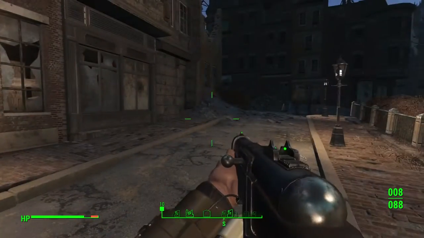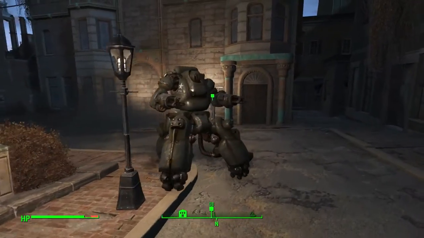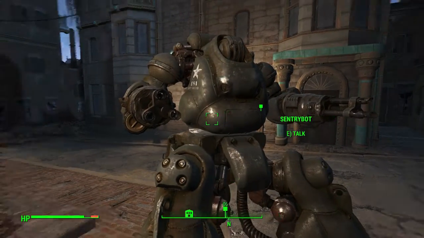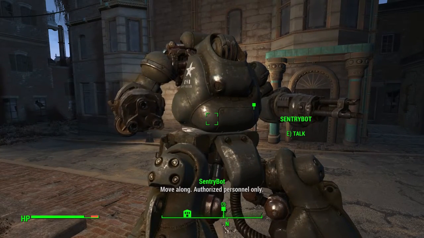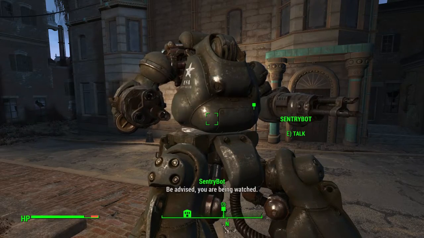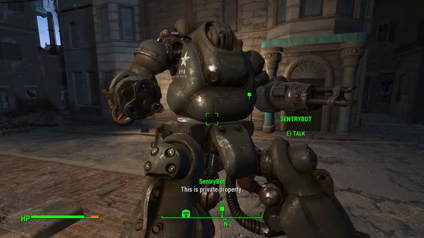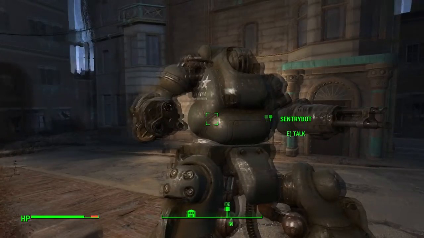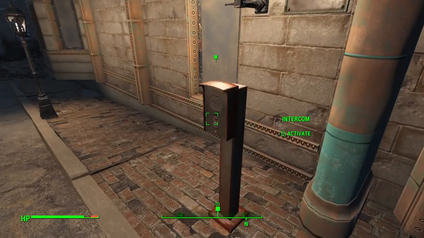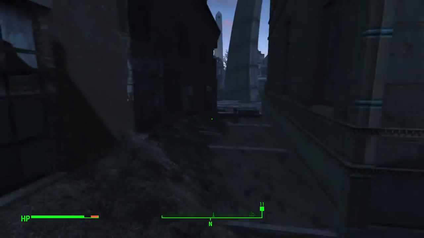Okay. Put our weapon away and hopefully this guy will stay friendly. Hey, how's it going? Stay off the grass. Authorized personnel only. Alright. Be advised, you are being watched. Uh-huh. This is private property. Okay. Stay off the grass. Alright, well. Oh, hey, let's activate the intercom here in just a second. Oh, okay.